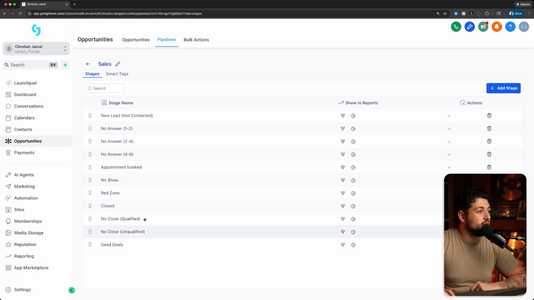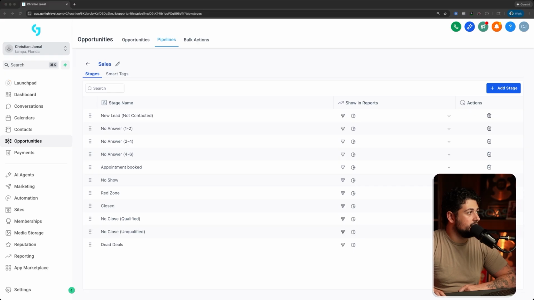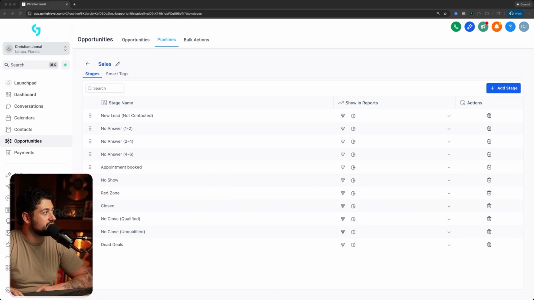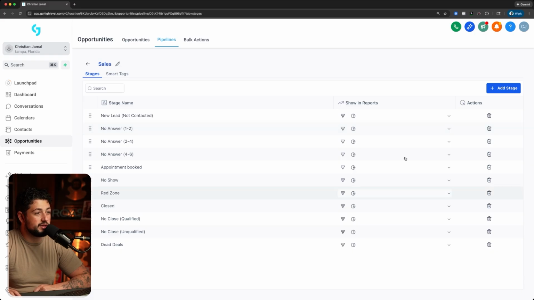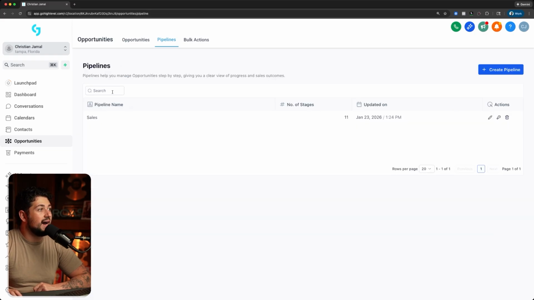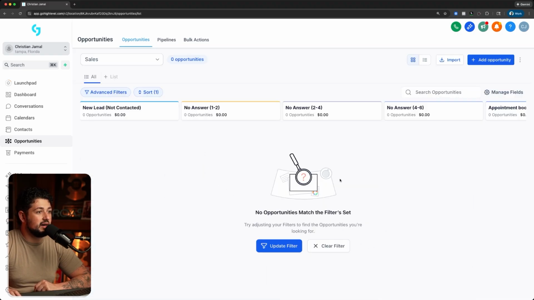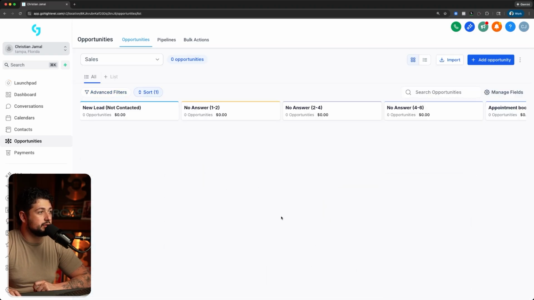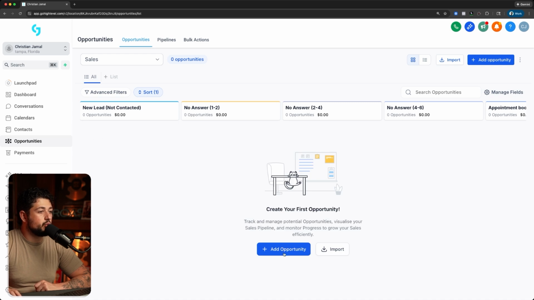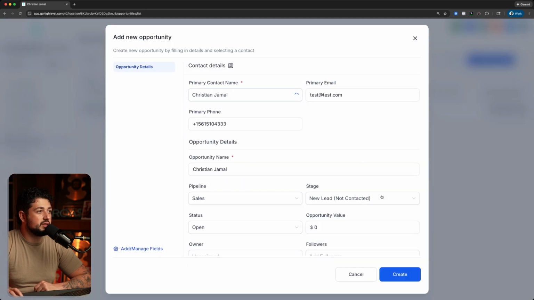Now, after you have these done, obviously you can customize them for your specific business. Just want to highlight that if you want to add any, you click add stage, you name it, and that's pretty much it. Then you save on the bottom right corner. I know I'm moving my camera around left and right just because the buttons for this process are all over the place. After you have this done, you click on opportunities, and you can see here that we don't actually have any opportunities. So let me show you what it looks like once you do have an opportunity. We're going to put the test lead that I just created in here.